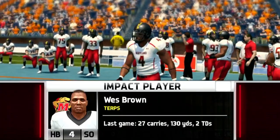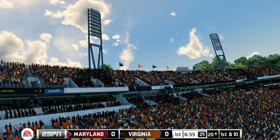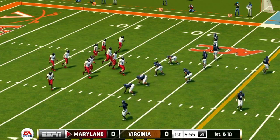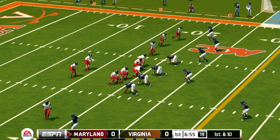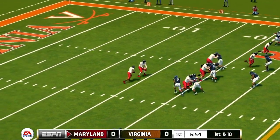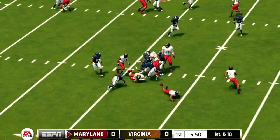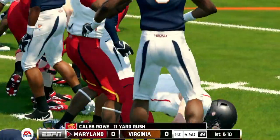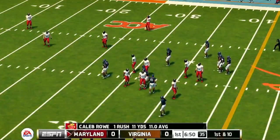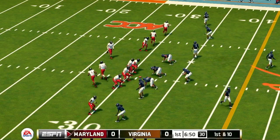The Terrapins, in talking with them this week, Kirk, is just interesting, their perspective on this kid, how good he is and how much they can lean on him. Yeah, you and I had a chance to visit with not only the coaches, but the player himself. And I got a real good vibe walking out of those meetings and thinking that he's going to have a huge game. The coaches seem confident in being able to get him the football in different areas on the field. This kid has a look in his eye that I haven't seen in a long time, where he just wants to have a chance to have an impact on the game and on the outcome. And I'll be shocked if they can slow him down.